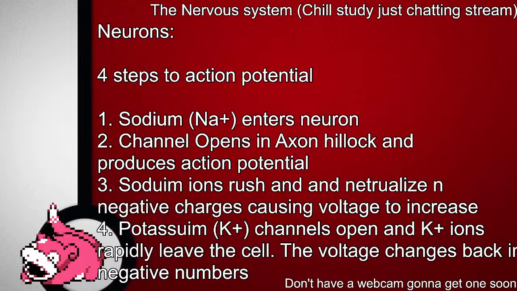And then the potassium gates open up, which causes a bunch of potassium, I think they're positive charge cells, to rush out, and then it restabilizes the cell. I'm closing my eyes right now, so I just remember all of it. Then that's called repolarization, where it just goes back to normal.